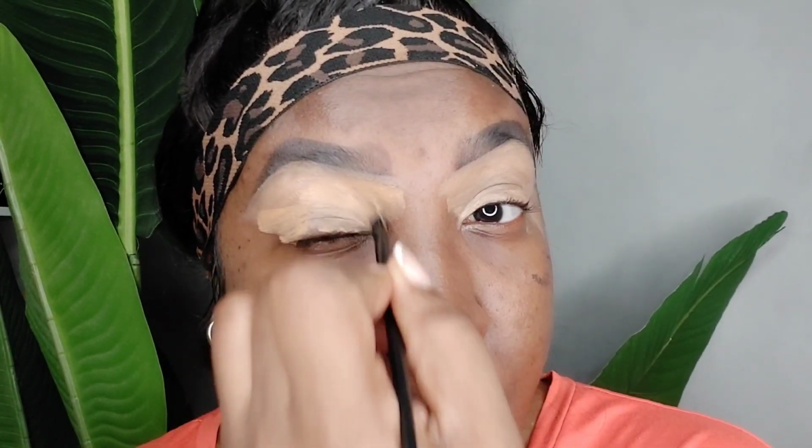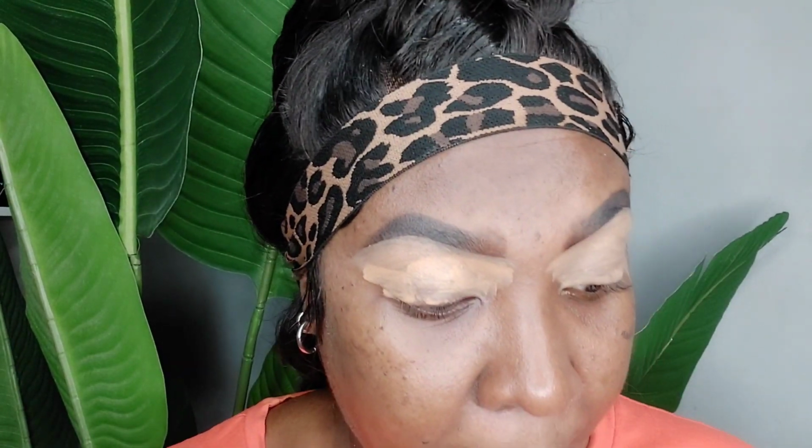I normally just take some of the lighter shade afterwards and go under my brow and onto my lid as a base for whatever eyeshadow look I'm coming with next. So with this, once you put it on your lid, you need to make sure it's blended, because you don't want it to get too dry, then it's gonna be too late. So I'm gonna use a sponge. You can use a brush, whatever you work better with, and I'm gonna go under, blend it out just like so.